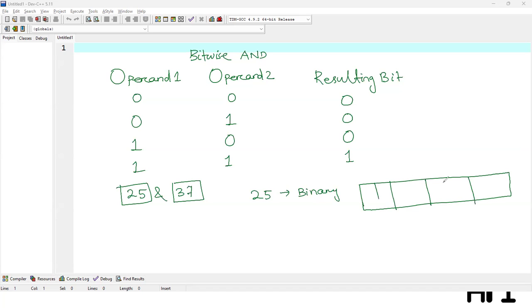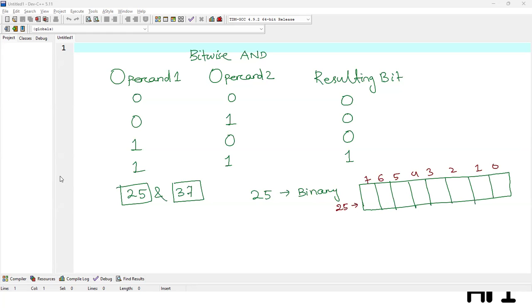For your understanding, you do it for 8 bits, but originally as 25 is an integer, you have to represent it in 32 bits. Okay. So bit positions 7, 6, 5, 4, 3, 2, 1, 0. Whatever may be the binary of 25, you have to represent it like this.